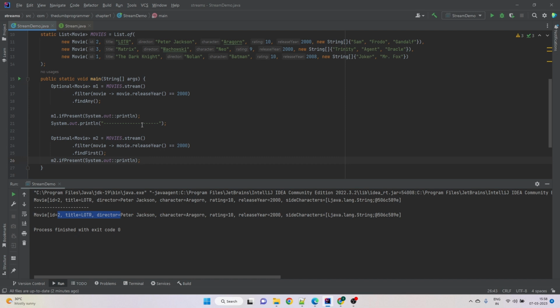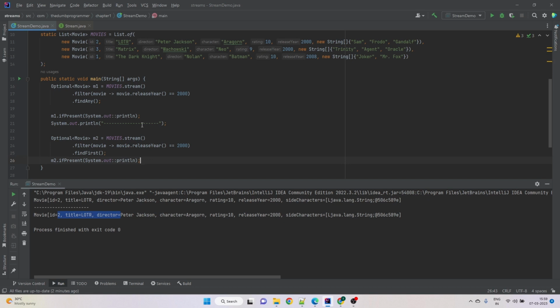In case of a parallel stream, if we are not interested in the order, we simply say findAny. It means any thread from any partition, if it finds the result, give me the result. I'm not interested in the order. It may be an out of order execution. But in case of a parallel stream, if we are saying that I simply need the first element based on the predicate, then it means that even if another thread completed its execution for, let's say, the third chunk, it will have to wait for the first thread that is executing or processing the first chunk, because we want the first occurrence.